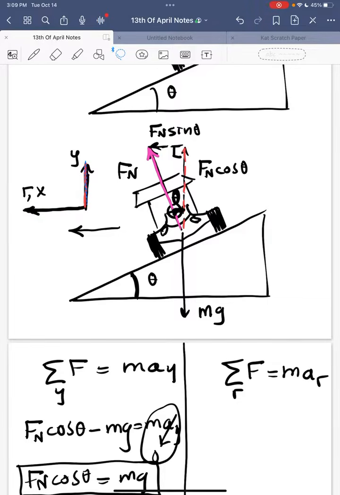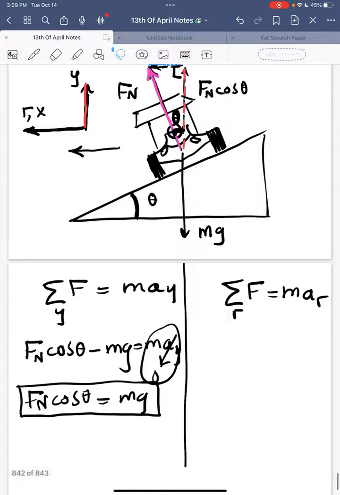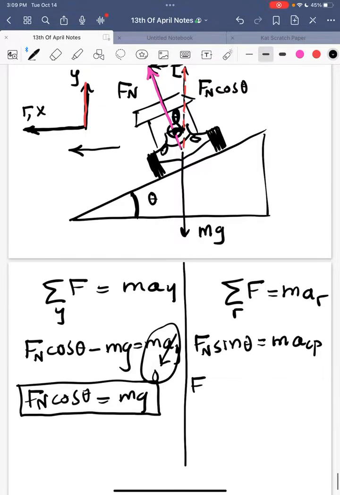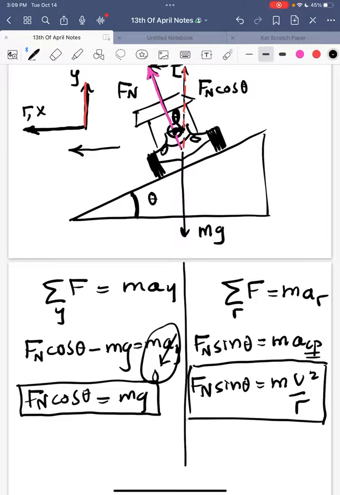Okay? So what I want for that is the normal force times the sine of theta. That's the component that's pointing toward the center. So I say normal force times sine of theta. That's my force. That's the only force I have acting on it in the radial direction. And it accounts for the mass of the car being accelerated toward the center. Now, if it's being accelerated toward the center, I can call that centripetal acceleration. And, just to be very explicit about it, I can write the centripetal force as mv squared over r. That's what centripetal acceleration means. Okay, so now here's my second equation for the radial direction of the car on the inclined plane.